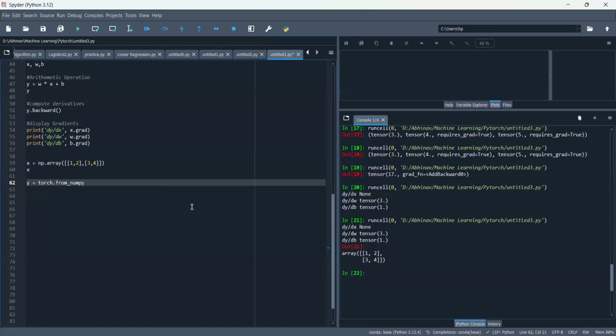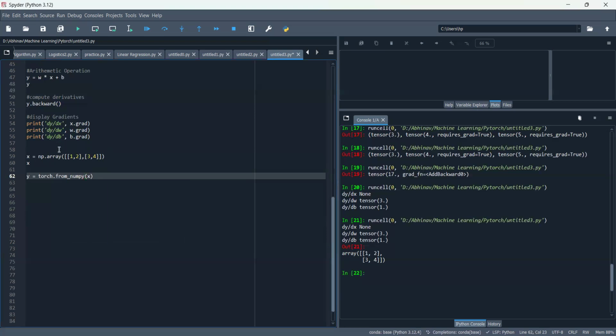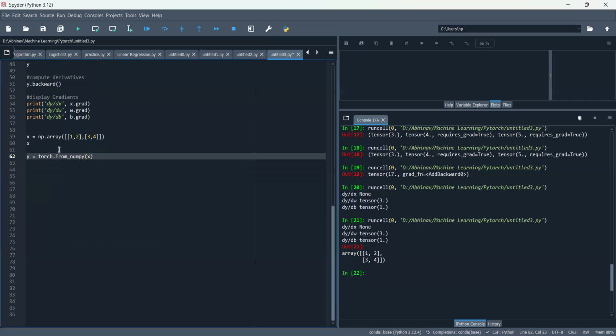This is a method which will convert a NumPy array to your tensor. What you do is simply provide the variable where the NumPy array is stored. I have done that.